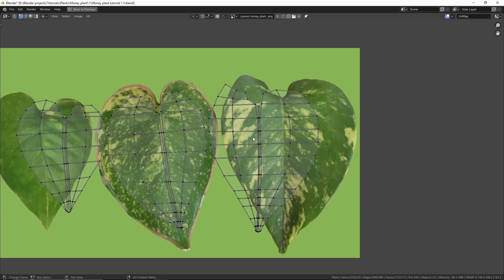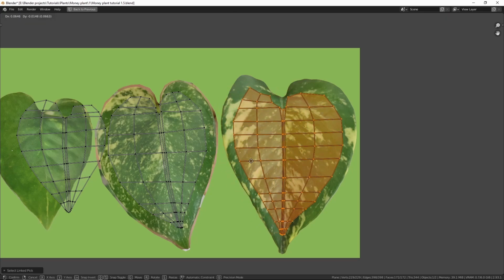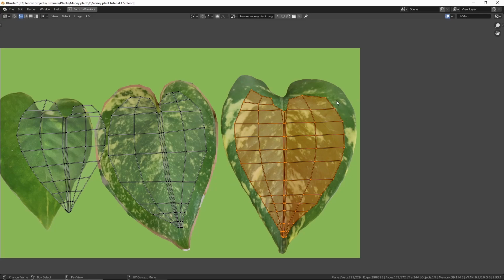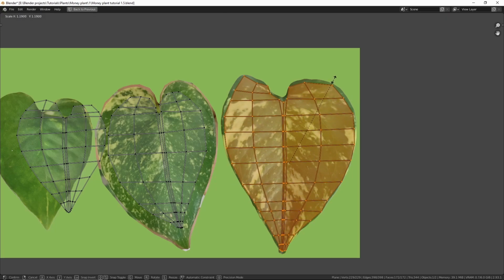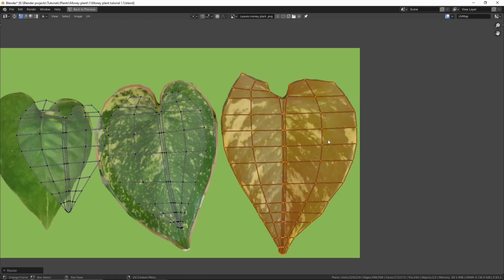And now you can select this whole UV island by moving the mouse over that and pressing L. And now let's move that into its place. And the UVs are smaller, but we shouldn't scale this UV island alone, and the reason is the size of these UV islands won't match anymore. And this UV island will have more pixels than these ones.